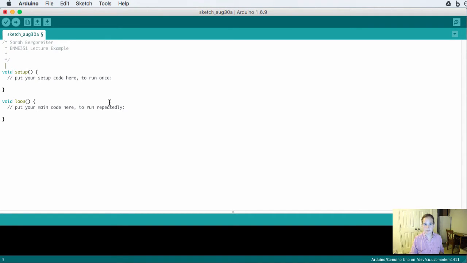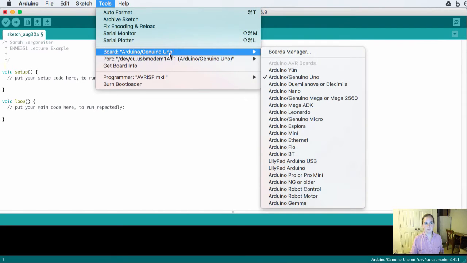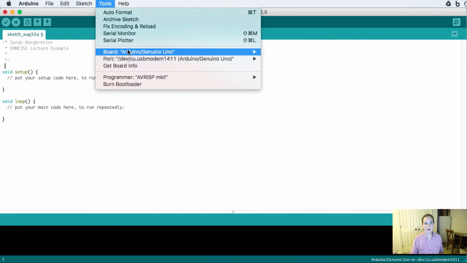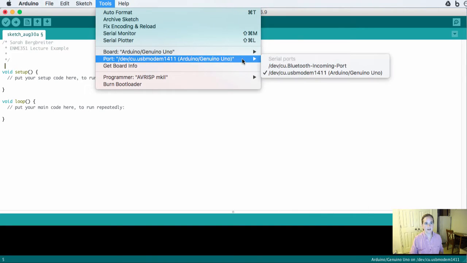Finally, even with this really simple code that does absolutely nothing, I can compile this and upload it to my Arduino. Two important things you'll want to do once you first download your Arduino software is go to this Tools menu here and go to the board selection, and make sure the board selected here is the board that you actually have. All of you are going to have the Arduino Uno, most likely. You also want to select the port as the USB port that your Arduino is plugged into.